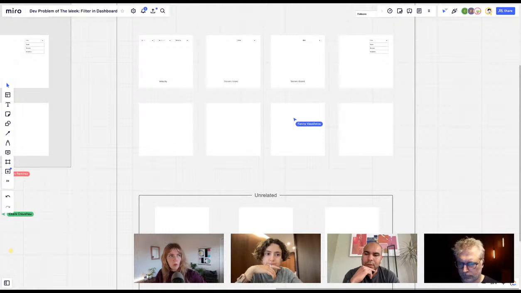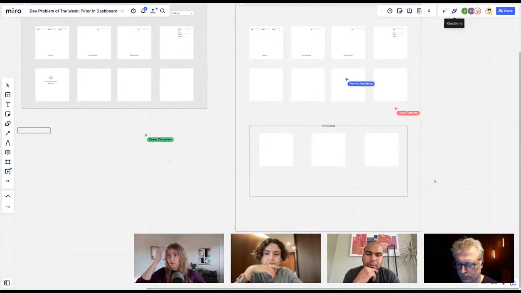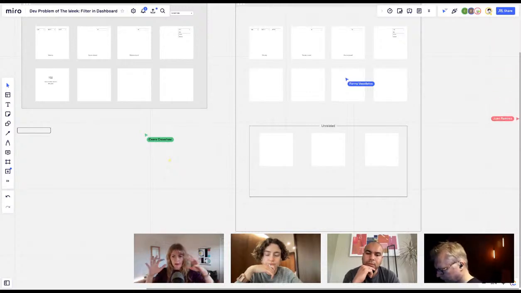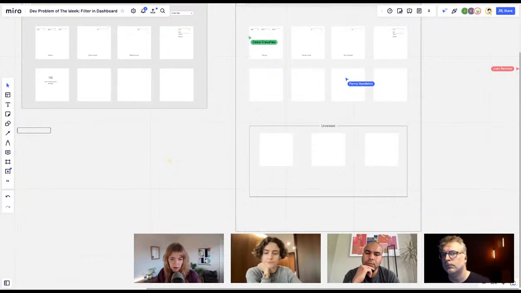Mm-hmm. So I think maybe the focus of the interaction should be what are some of the behaviors that could happen, and then we can decide what would make the most sense. So one, you've got the page layout changes, and you have a header. It delineates the other things and pulls them away from the other stuff. Let's think of a couple of different options too, to see what makes sense.